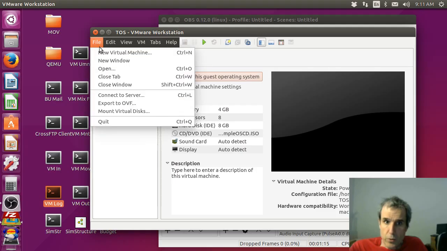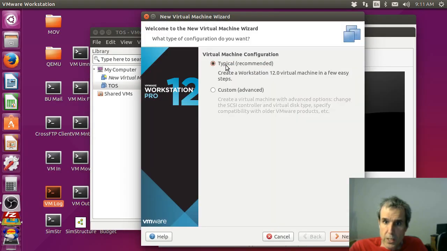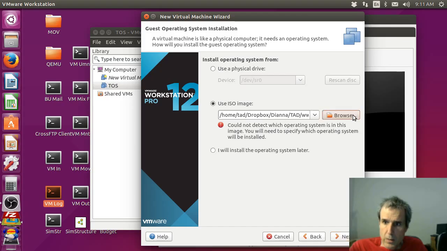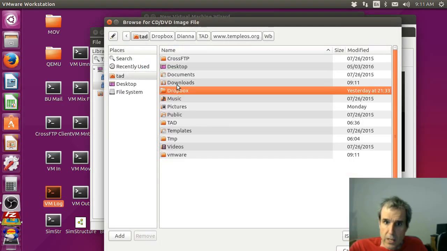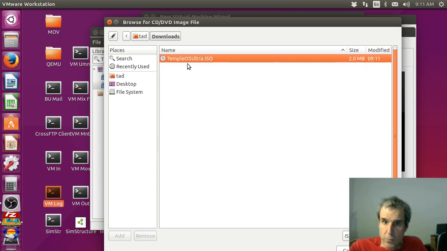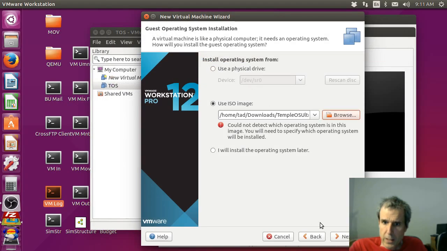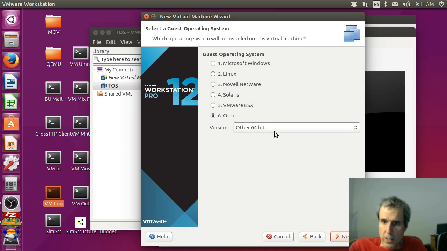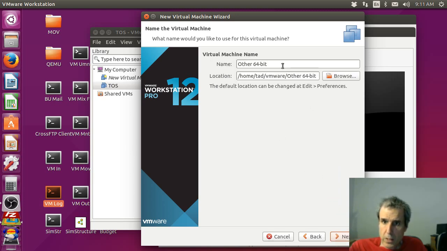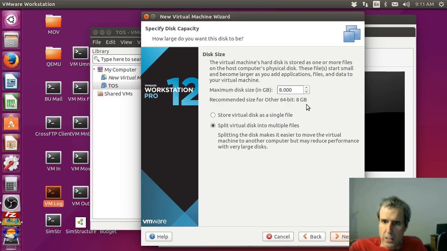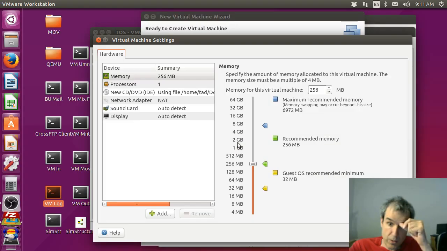Now I go into new machine, new virtual machine, typical. I go to TAD, downloads, ultra small 2 meg, other 64-bit, 8 gig for the hard disk, doesn't need that, customize hardware, give it 5 gig of RAM, or give it more than 512 meg. 512 meg is the minimum, I give it 5 gig.